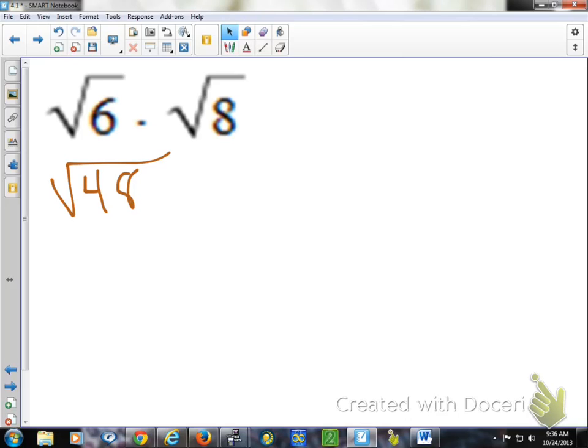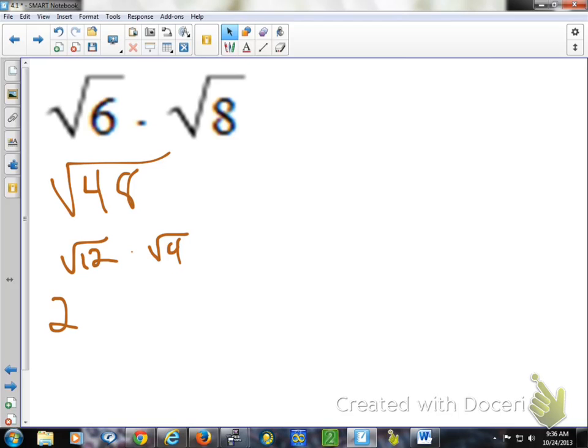Somebody rack your brain. It's like one number from 12 and a perfect square. 12 and 4, I heard, and 6 and 8. Okay, 4 is a perfect square, so I'm going to choose 12 and 4. So that'd be square root of 12. So what's the square root of 4?